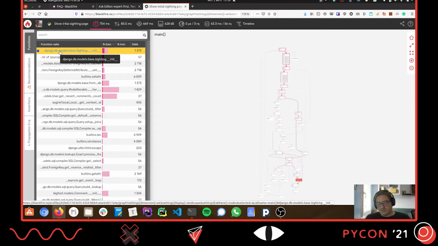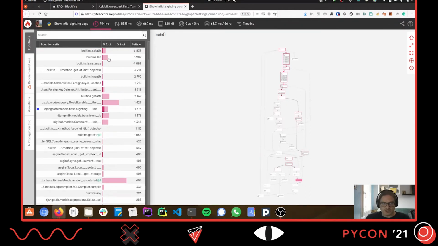Before we dive further into the root cause behind this slow function, the other way to order the calls is by the number of times each is called. So let's click here to change this order. Apparently the function that's called the most, almost 7,000 times, is built-ins.setattr. I wonder who calls that. Oh, and I can also notice that the citing initializer is also quite high on the list based on the number of calls. Could this be related?